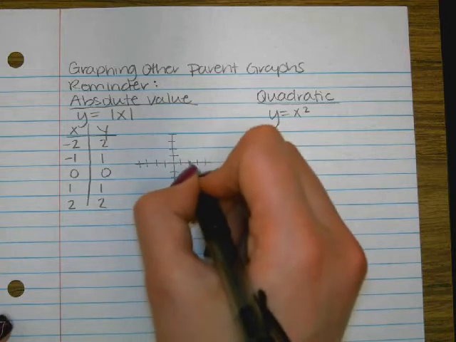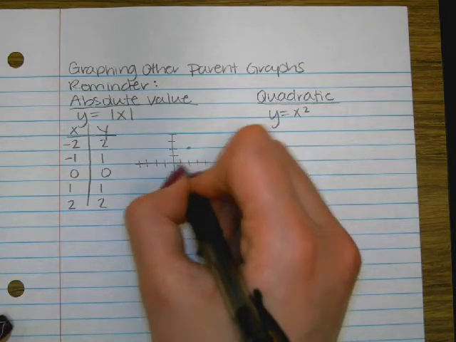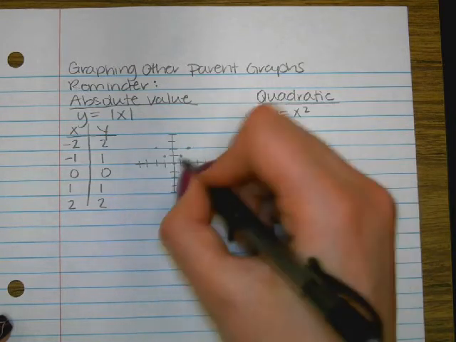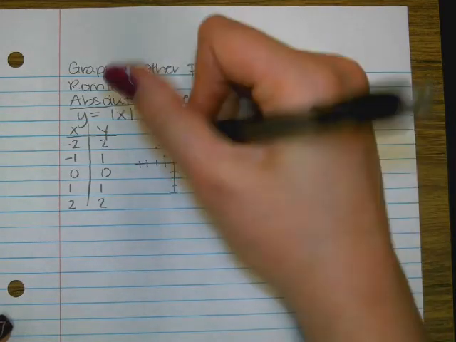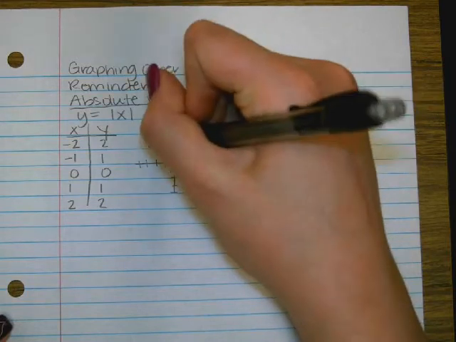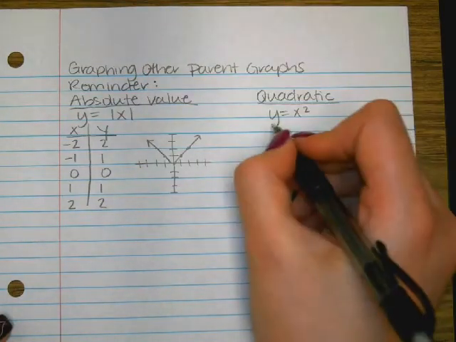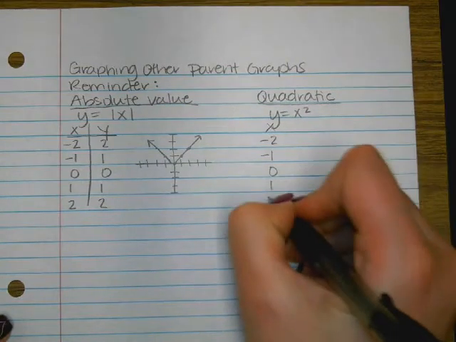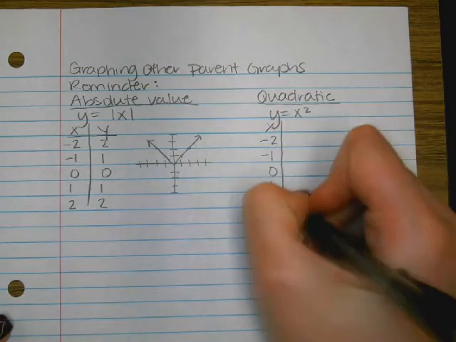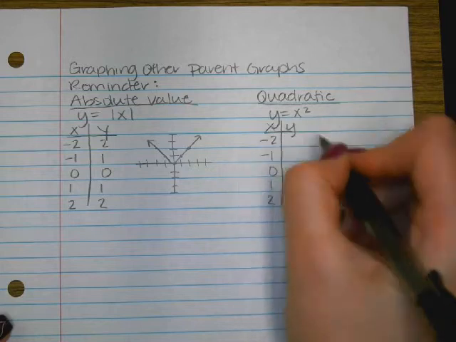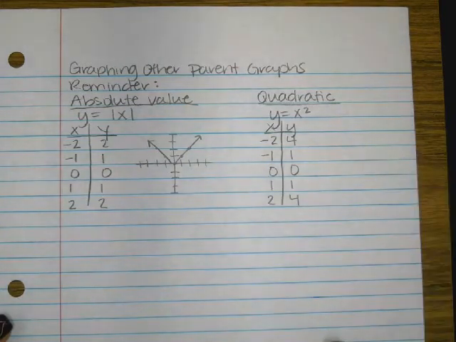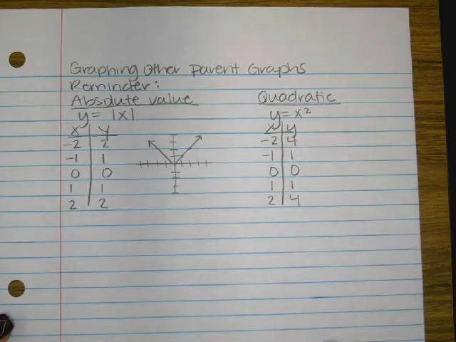So we knew that absolute value graphs were these perfect kind of V shapes. And when we did the same thing with the quadratic graphs, we found that they were U-shaped. The reason I'm having you add this to your notes is because we're going to look at the other parent graphs, like what the title says. And this way I figure the notes will be good because you'll have them all in the same place.